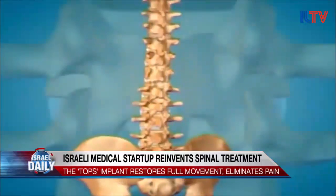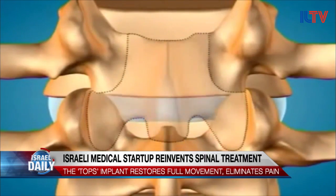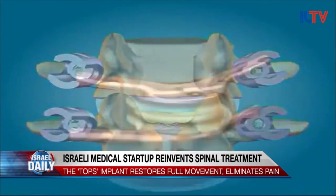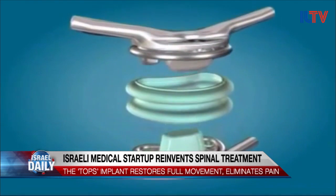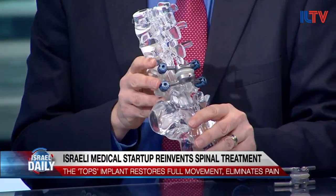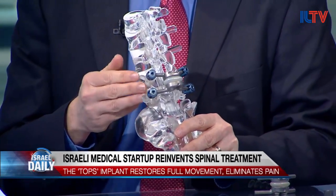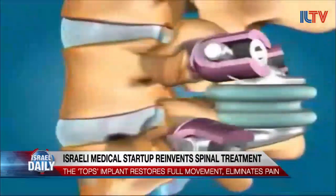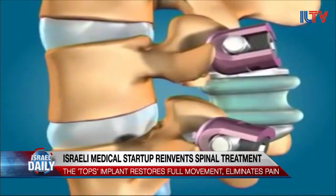That's amazing. So what is the difference between the current method that exists right now to treat this issue versus what your company is offering? The traditional approach is to put in 4 pedicle screws, similar to these types of screws that you see here. But instead of putting an artificial joint, you simply put 2 rods, and that basically eliminates all motion in the lumbar spine. When you eliminate that motion, you can create what's called adjacent level disease, where the problem that existed at this level moves to the next level, and so after a number of years you may find yourself coming back into the operating theater for another procedure.